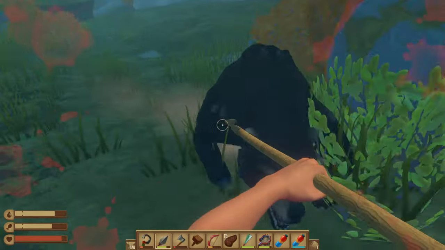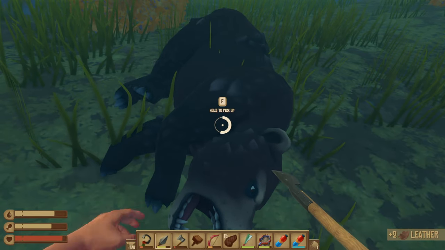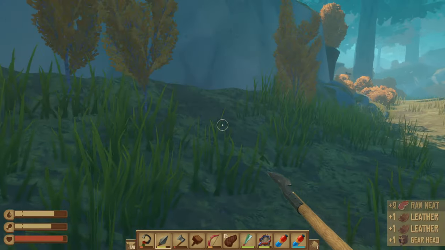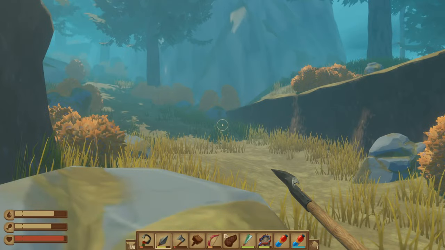Got a little greedy there, but... Oh my god, why is this one lunging so much? There we go. Seeming too, like, when he gets close, I can get a hit in as I'm dodging, so I can actually kill them almost twice as quick. So, should be doing that.